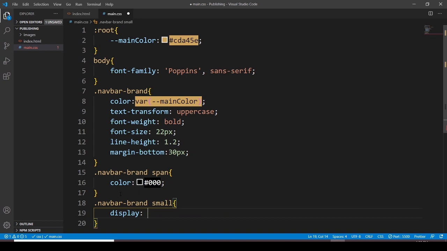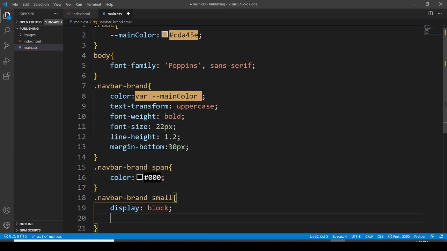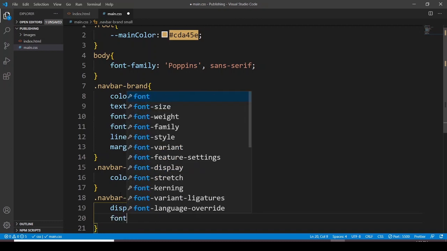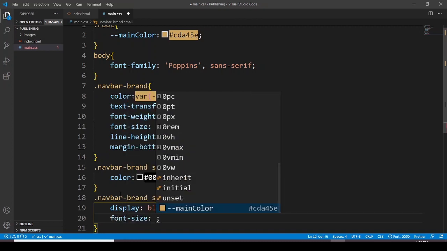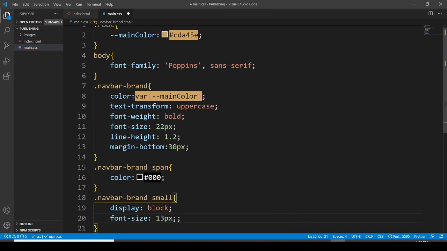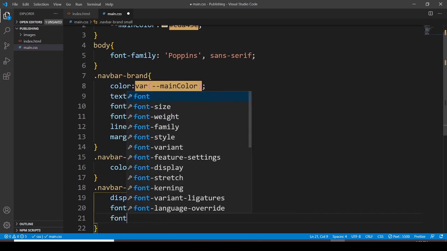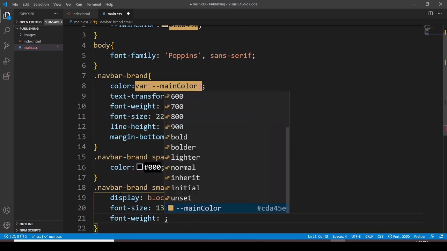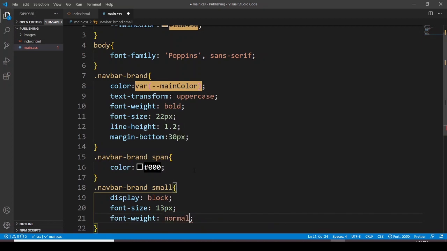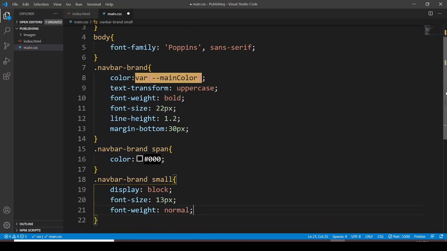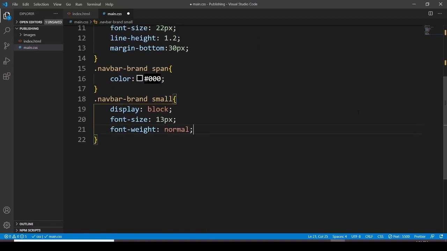The display is going to be block, and font size is going to be 13 pixels. And then I would like to go with the font weight. So the font weight here I would like to use normal, and then I would like to go with the color.